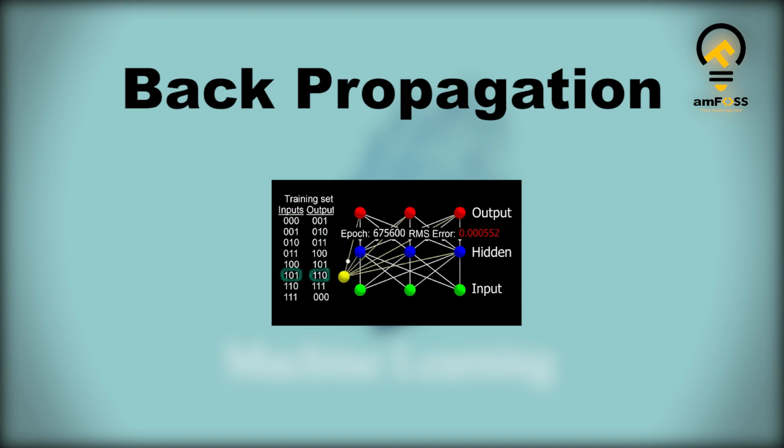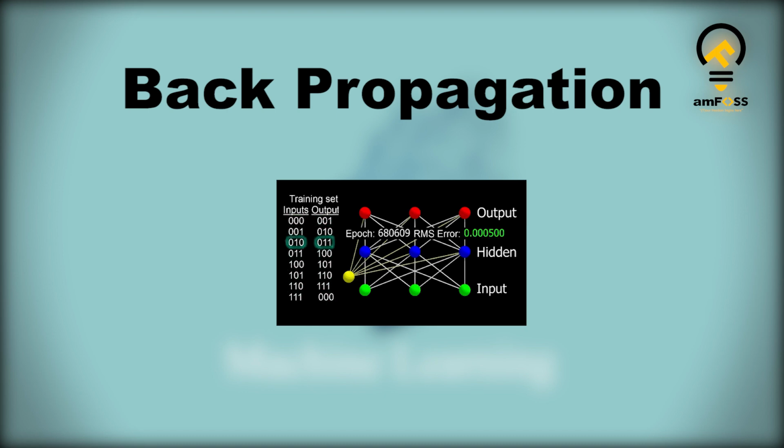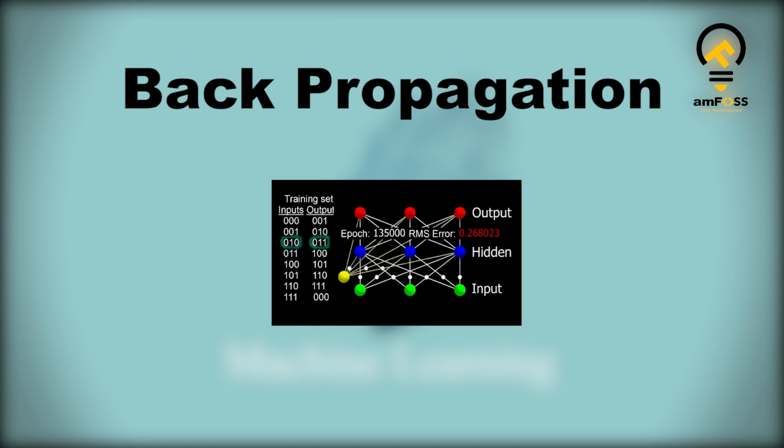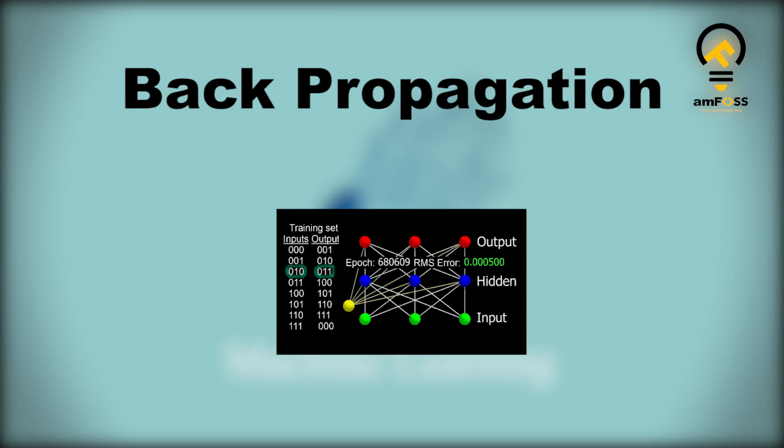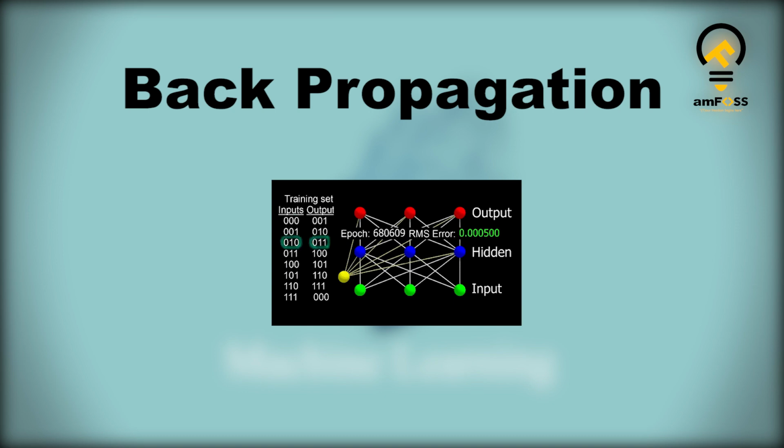So what we do is we give the input to the neuron and produce the output, and then we try to match this output with the real output that we want, and we want to minimize the error between the output of the neuron and our real output. So the real output is r, and the output produced by the neuron is y. So we want to minimize the value |r - y|.